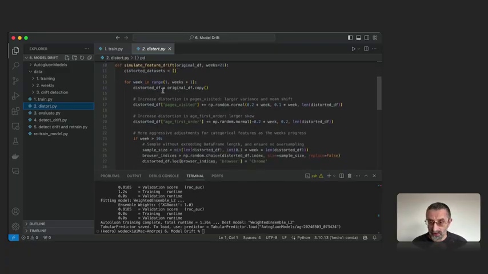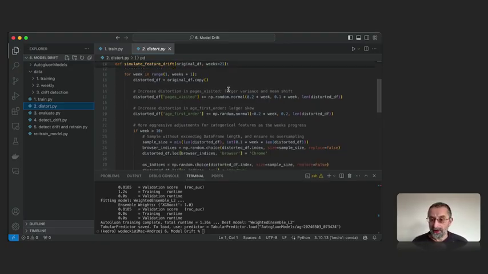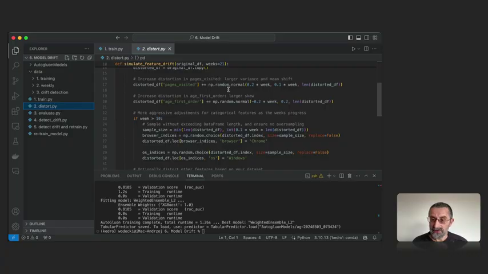Then for week in range of 1 plus weeks, at the moment the default is 21. So I simply simulate something like half a year of weekly data. You can read it later more carefully, it's quite self-explanatory, but I distort the pages visited number. I distort age first order with some random number distribution.